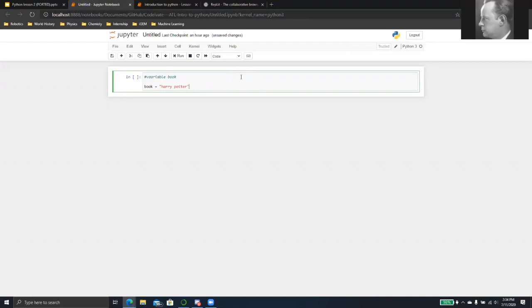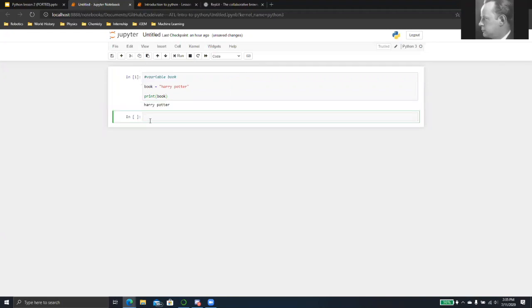Now, to make the computer print out the value that is stored inside of the variable book, we're going to use a print statement. A print statement just prints out whatever's inside the parentheses. In this case, it's referencing the variable book, and inside of the variable book, it's storing Harry Potter. So it should print out the value Harry Potter if we were to run this.